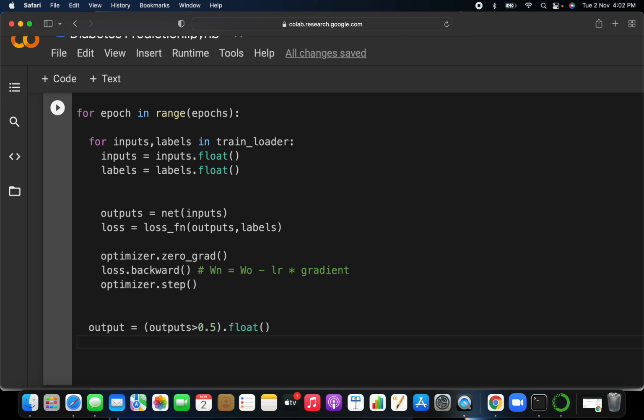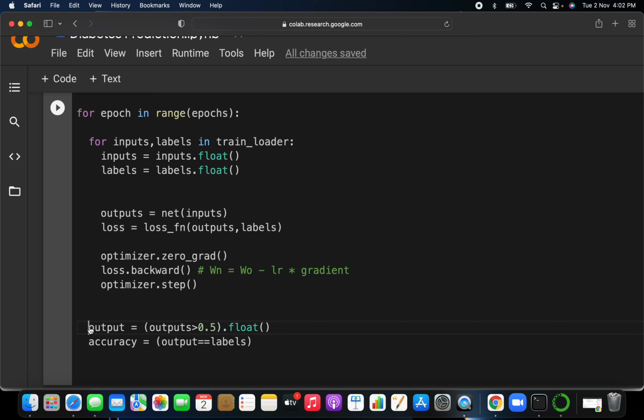So now you will match with the particular labels. You are setting that if the probability is greater than 0.5, then this particular patient has diabetes. Then you will see the accuracy of this model: if your output matches the labels, it will give you that result.